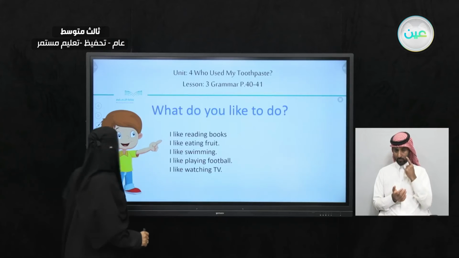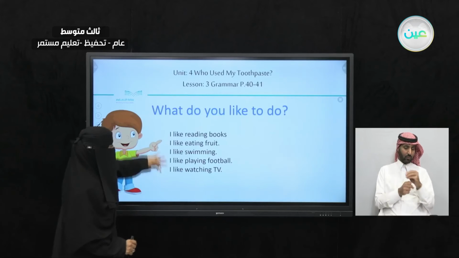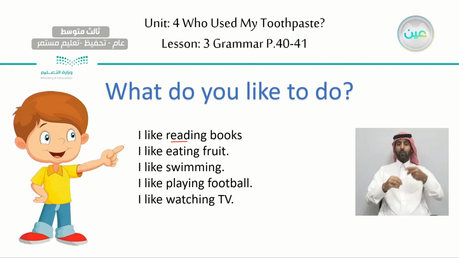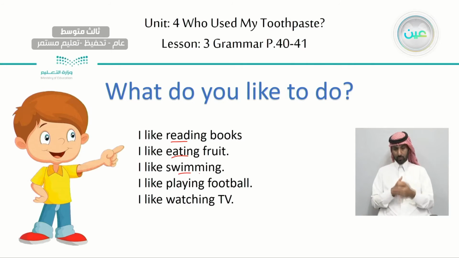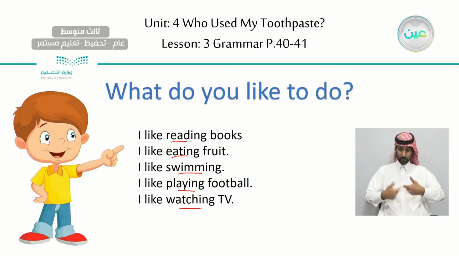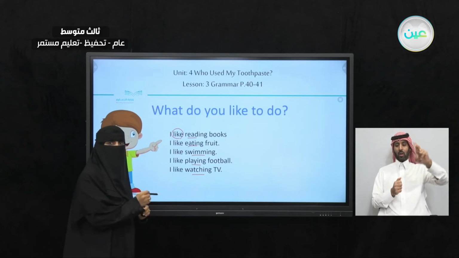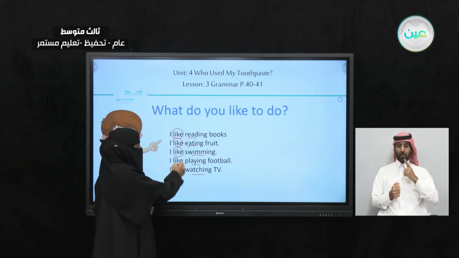Okay, I want you to look at these sentences and tell me where is the verb. Can you tell me where is the verb in these sentences? Reading, eating, okay. Swimming, what else? Playing, watching? No, this is wrong. These, we don't call it verbs. The main verb in the sentence is like. I like. So the verb here is like in all the sentences.